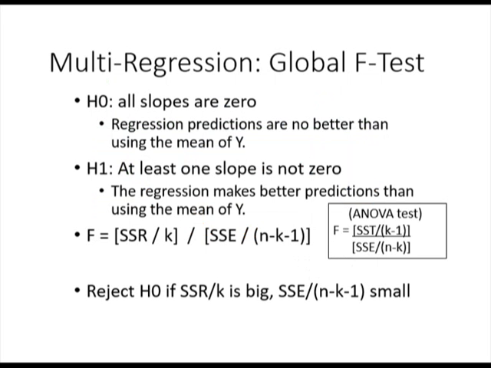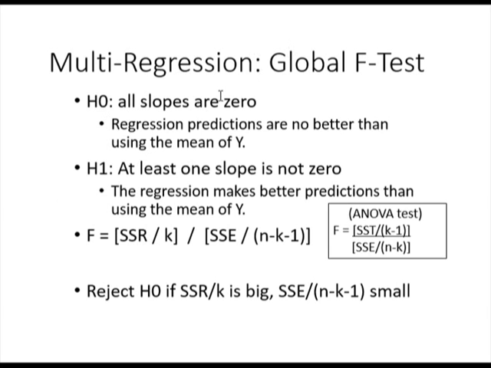Now, the global F-test in multi-regression is doing something very, very similar. It's just that it's using a regression function instead of a single variable such as housing prices. When I illustrate this, we're going to have to do it on a two-dimensional plane because I can't show a three-dimensional graph in a PowerPoint slide. But the calculation using all of these SSR and SSEs down here is exactly the same if you have multiple x variables instead of only one.